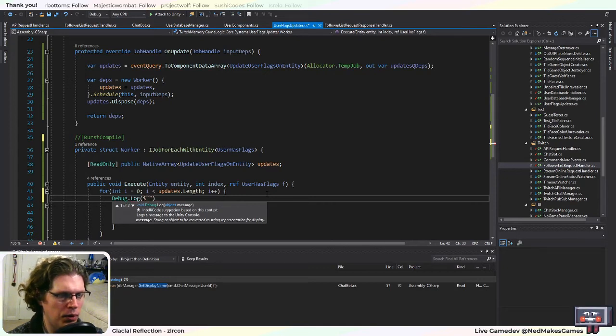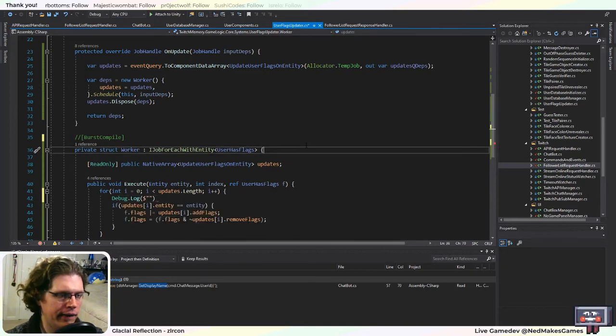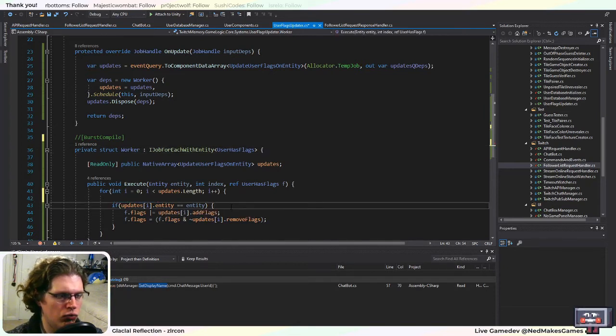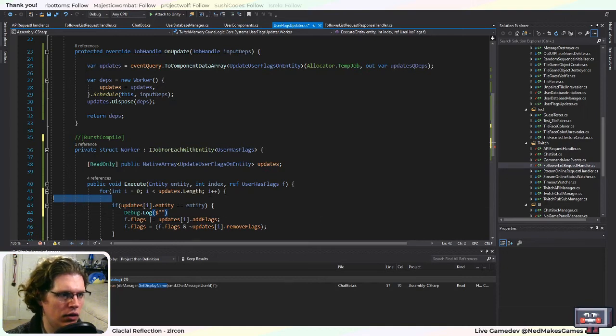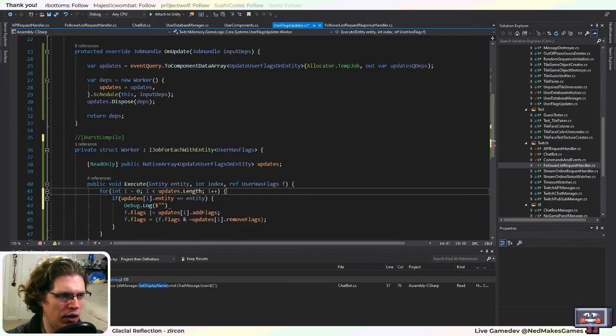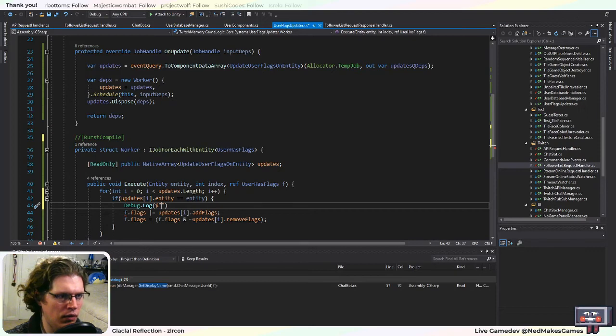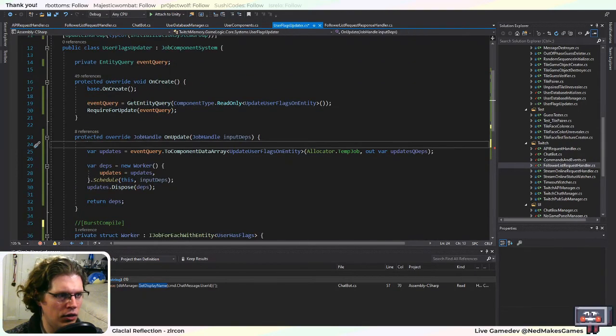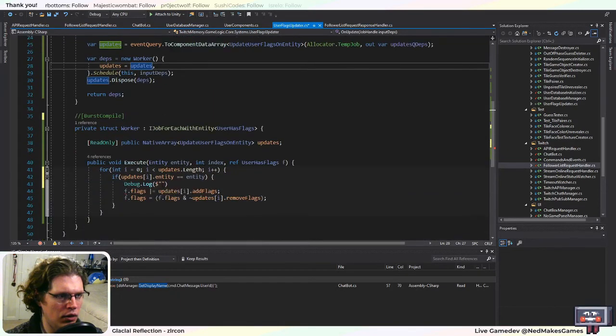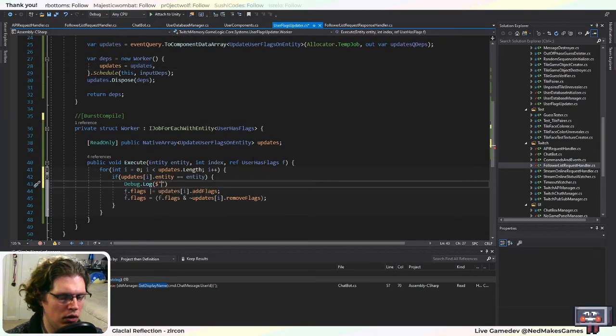Oh, this is gonna really spam. Okay, so let's see if this is ever run. If this doesn't ever run, then that means that the entity did not... I mean, it never gets this far. I guess I should also make sure that it even creates the worker. Updating entity flags.